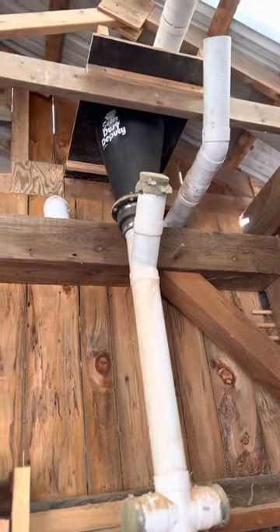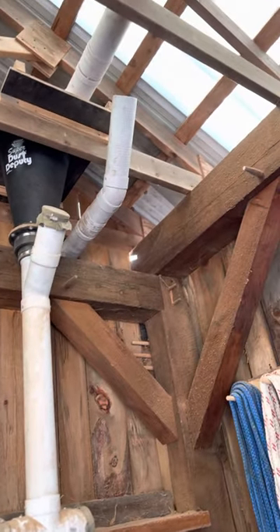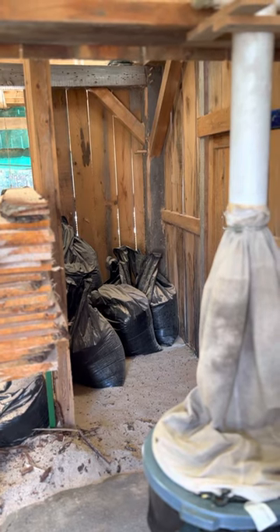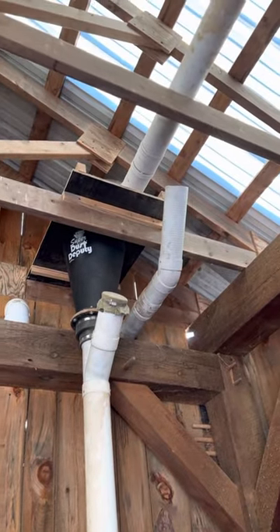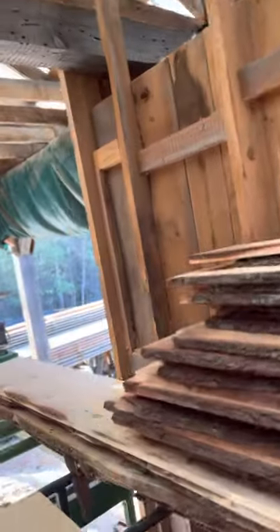The Dust Deputy Cyclone works good. It's really dissipating the pressure coming off the blower for the most part. You'll notice over here I've got another pipe line that's not connected. Over here in my sawdust area, when I get full I might have 200 bags stacked to the ceiling. If it gets full and nobody's buying sawdust, what I'm going to do is disconnect the line going to the Dust Deputy, connect it to the line you see here, and that's going to blow it over into a bin with no cyclone. It comes down the pipe and just gets blown into this bin here.